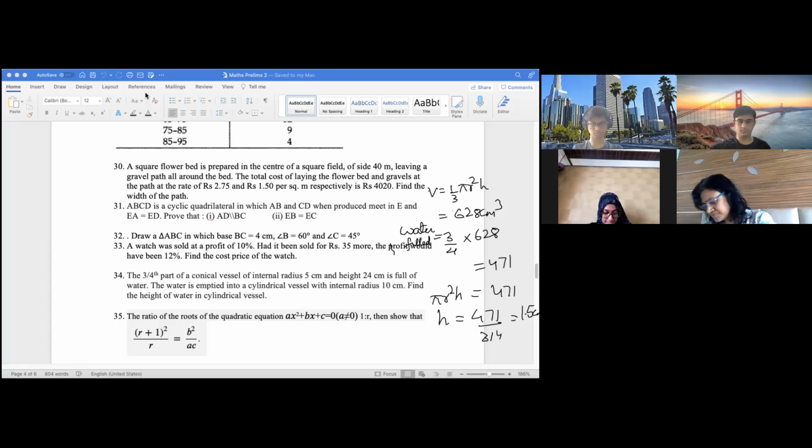Okay. So water का height है 3/4. 3/4 of the volume of this cone. तो 3/4 वॉल्यूम ऑफ कोन निकाला 628, तो 3/4 628. तो ये सिलेंडर में डाला तो सिलेंडर का वॉल्यूम होगा, right? वाटर फिल्ड इन सिलेंडर will be सिलेंडर का वॉल्यूम. तो let us suppose कि h हाइट तक राइज होता है. So pi r square h किया, r की value is given 10. तो 10 square 22/7 everything you put and h की value निकल जाएगी 471/314. 3.14 लोगे pi तो easily हो जाएगा. Okay.